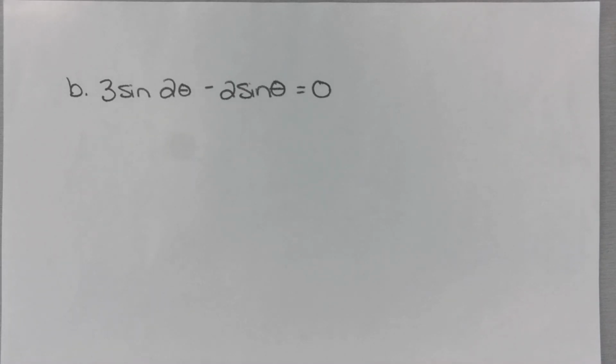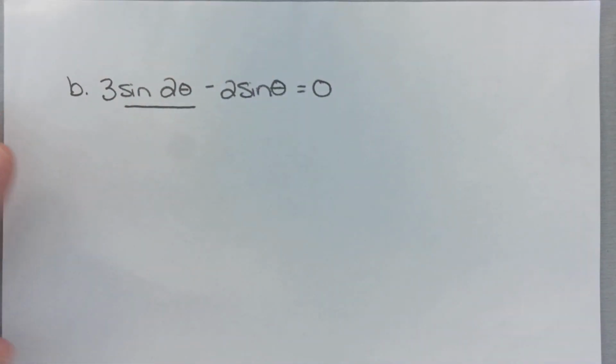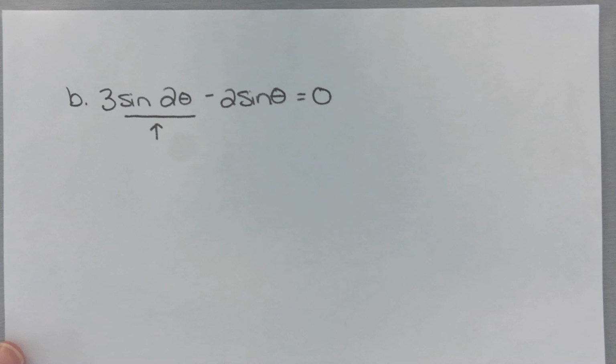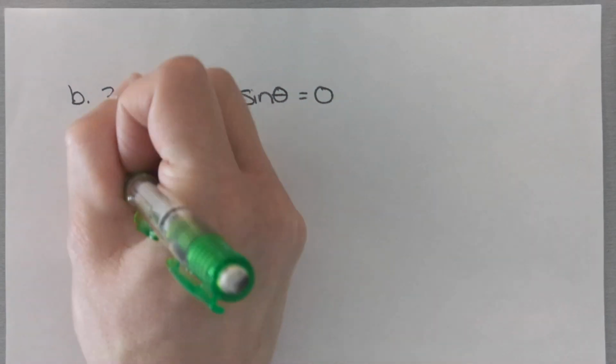Do you remember the double angle formulas? In 7.3 we were told what sine of 2 theta is. So when I look at this problem, I zero in on this as the most problematic piece of it, right? Because have we had a number in front of the theta when we've been solving that? No. So I zero in on that part because I'm like, oh no, this part concerns me. Okay? So let's go to section 7.3 for just a moment. Do you remember what the sine of 2 theta is equal to?